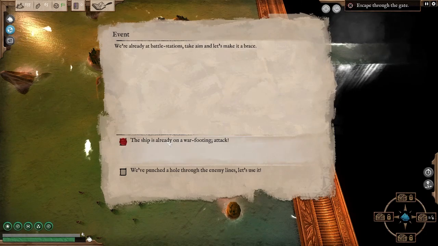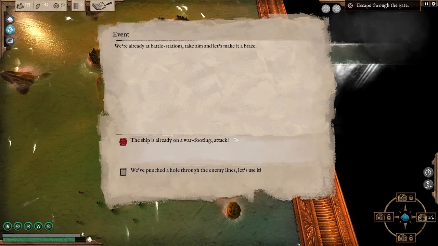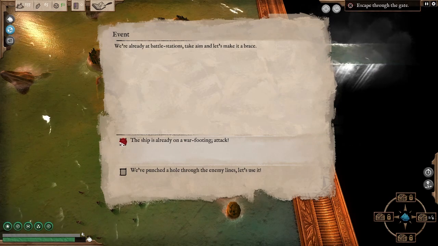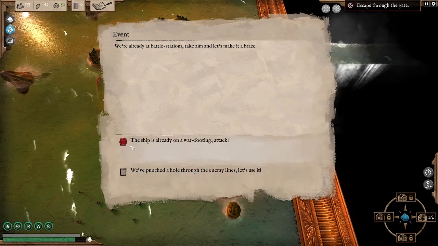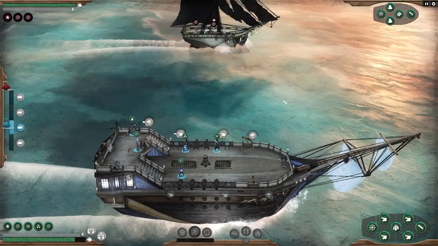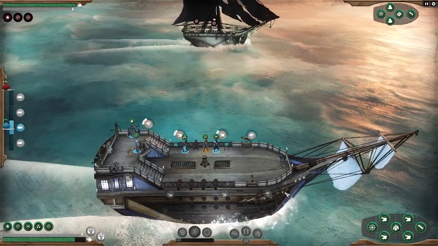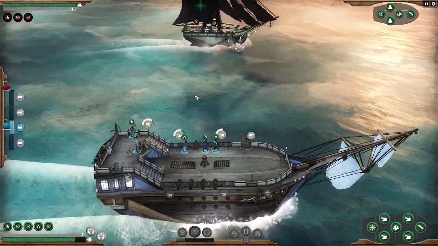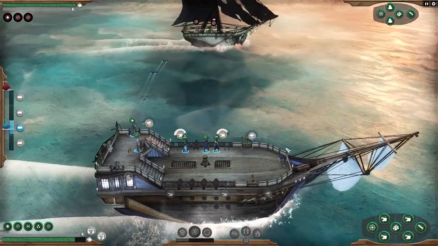Ah, right. The ship is already in a war footing attack. A bunch of healthy enemy lines, let's use it. I don't understand what they're talking about. They must be talking about the second enemy ship. It would be better if they made that a little bit clearer. Anyway, let's kill it. The first one was easy. You help that guy. So far, it's so simple. You attack sails. You attack navigation. You attack enemy weapons.